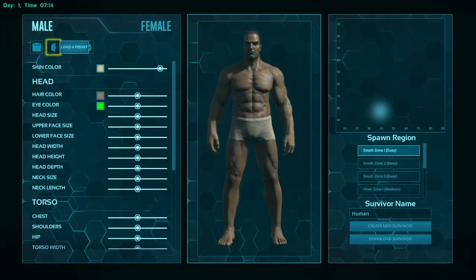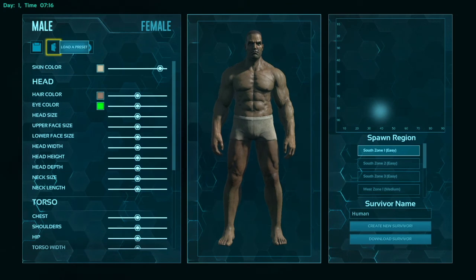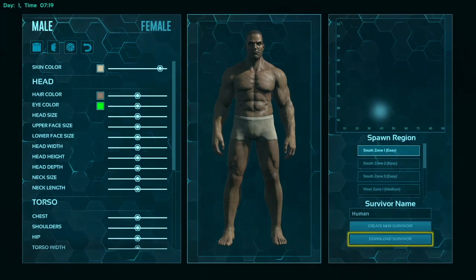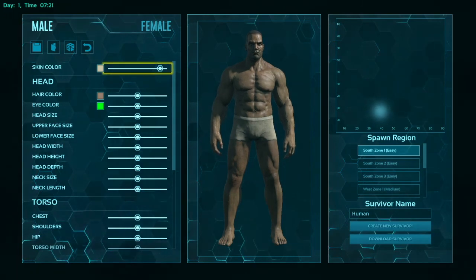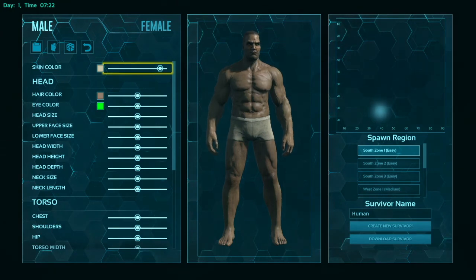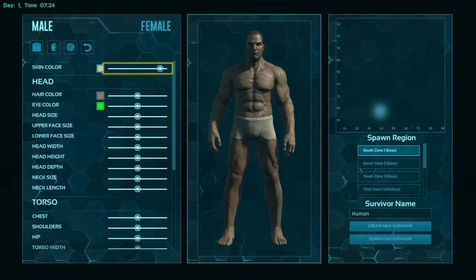I had a preset loaded up, so I'm going to load one up here, I think. And for some reason, my presets got deleted. Download Survivor, character lists. Yep, it's looking like my preset got deleted somehow. So I'm going to get a character going here and I'll bring you back when I get that done.